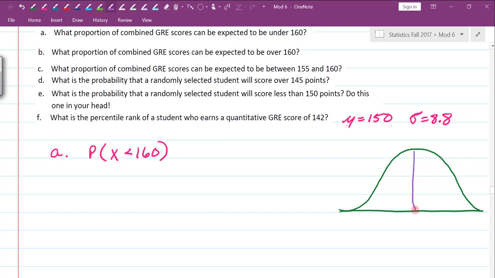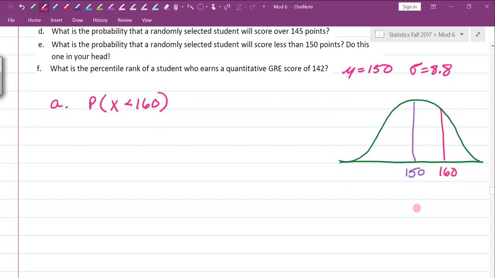So my picture, we're going to put mu in the center, which is 150. And we're going to draw right here 160. This is my X, so I'm going to plot my X on my normal curve, scroll up just a little bit, and then I'm going to shade the area of interest. And I'm interested in this area over here. So let's go ahead and make a standard normal curve. That's a mirror image of this picture here, where we're going to standardize our data values.